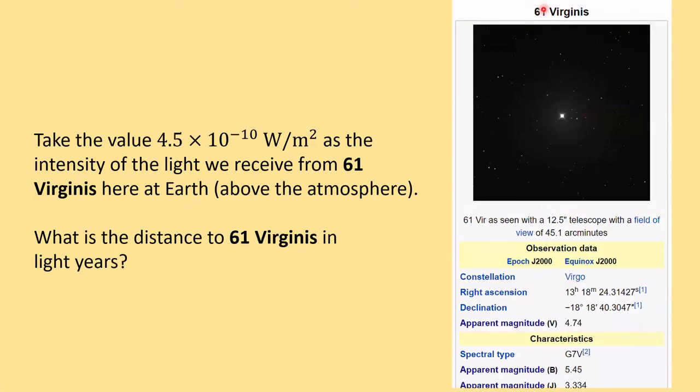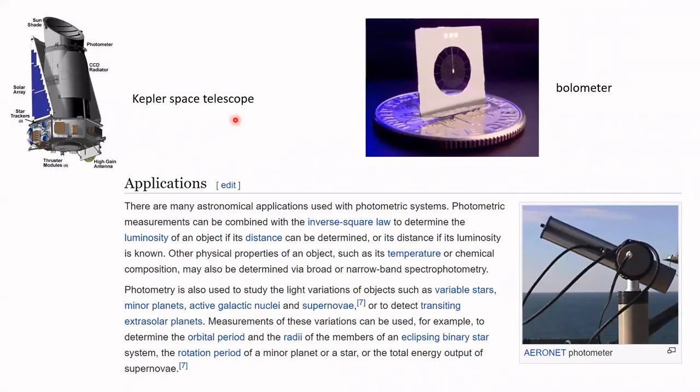Okay, so I just looked this up. There are a number of known G-type stars. Here's one, 61 Virginis. And I did a rough calculation to find that this is the intensity of light that we receive from 61 Virginis. Really small, right? That's way smaller than 1.4 kilowatts. And so it's incredible that we can detect such a small number. But again, these things are really, really sensitive.